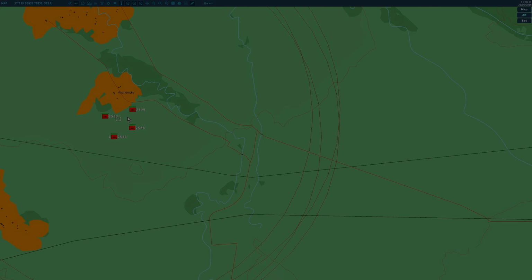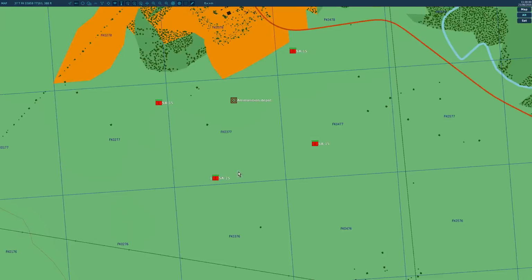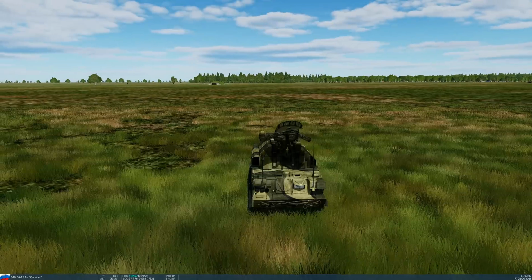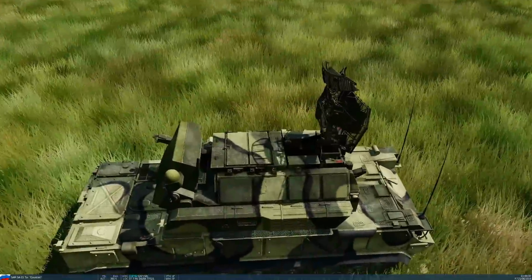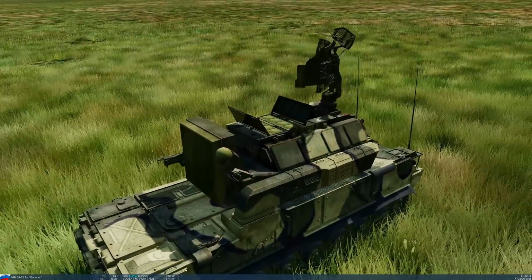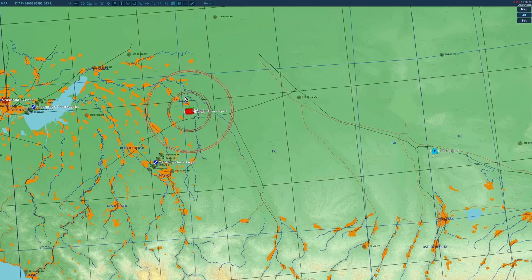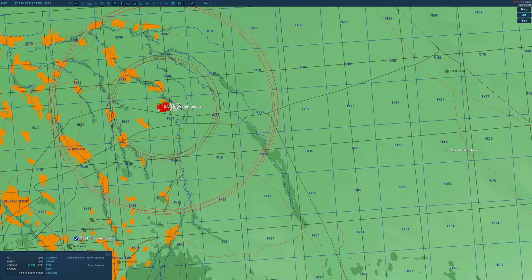Next, we have the SA-15M1. It's a 1990s variant of the SA-15 Tor here, viewers. You probably all know it from Core Game already, so I won't waste too much time, but it has 8 VLS-launched missiles. It's SHORAD, up to about 5 miles. It has its own search and track radar. My prediction is, because we don't have any EW simulated for these Storm Shadows, I can't see a way that they can beat something that's specifically designed to do this job.